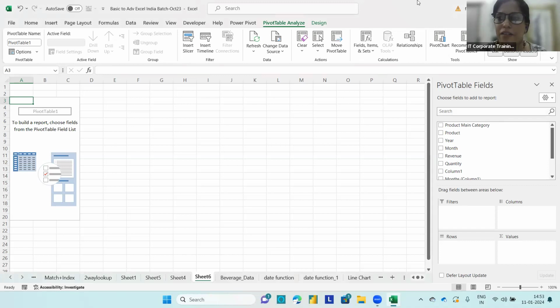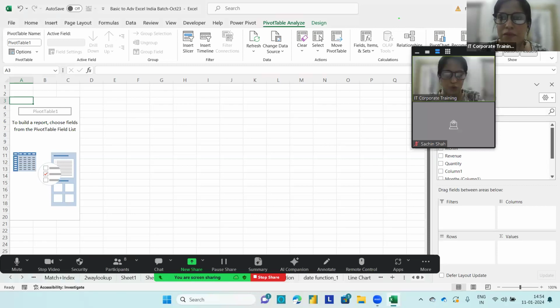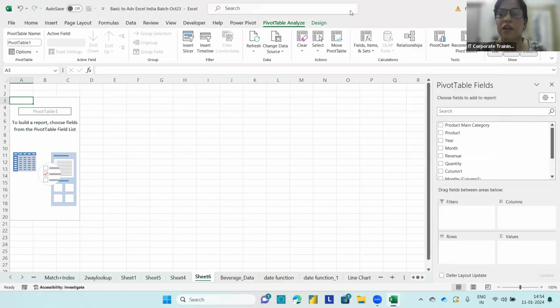After that, you get two extra tabs on the ribbon after Power Pivot, which are PivotTable Analyze and Design, which tell you that the selected data is a pivot table. Just as you got a new tab for Table Design, which hinted that it is a table, this particular tab hints that it is a pivot table, with two options, PivotTable Analyze and Design.